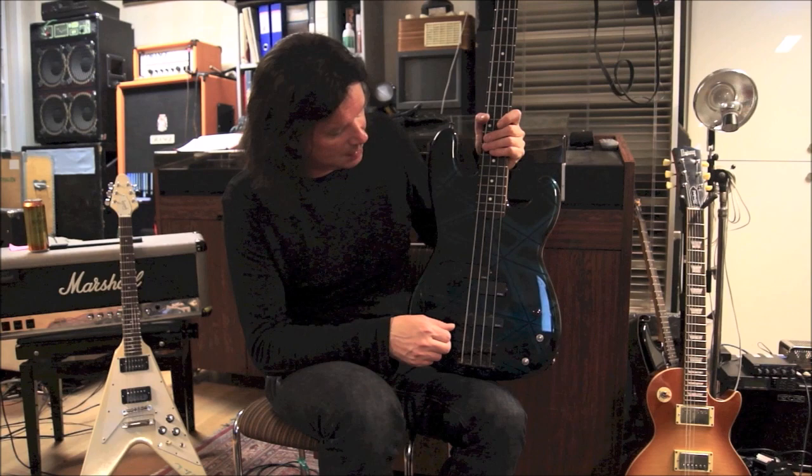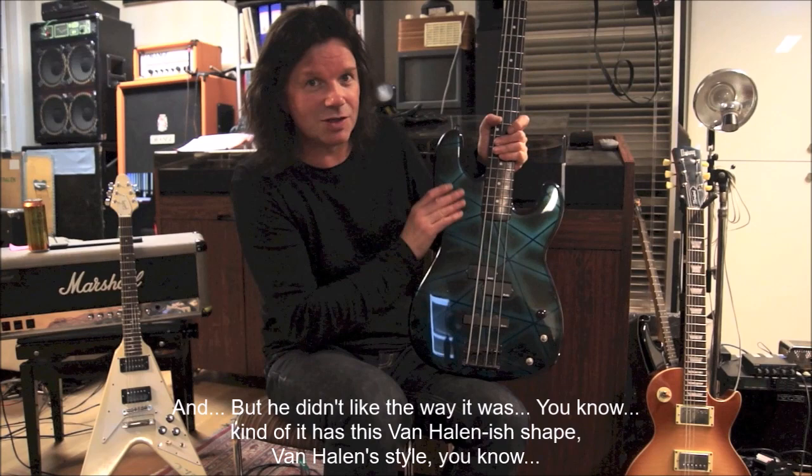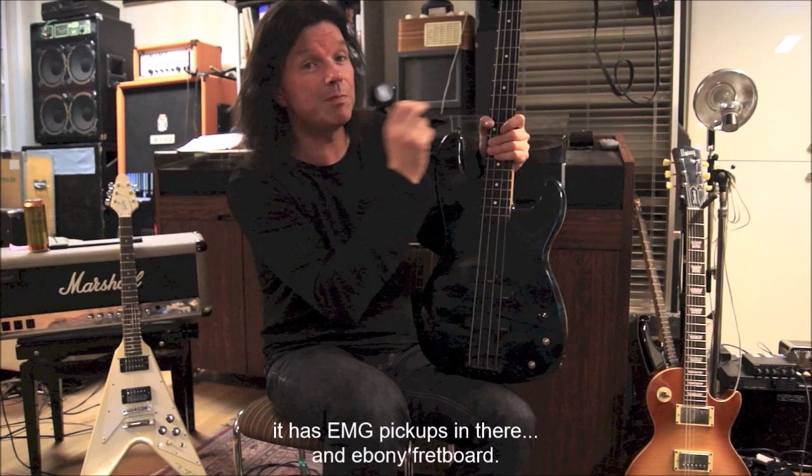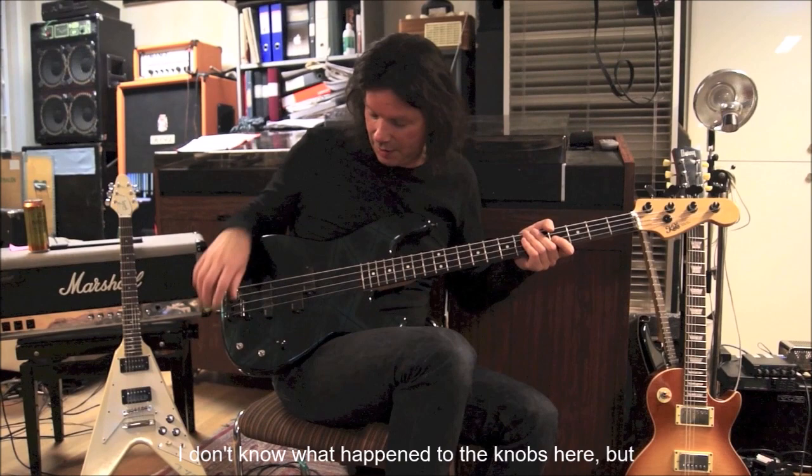But he didn't like the way it was, you know, it kind of has this Van Halen-ish kind of 80s style to it. The paint job is not the greatest, but EMG pickups in there and ebony fretboard. And I don't know what happened to the knobs here, but, you know, it's easy to replace.